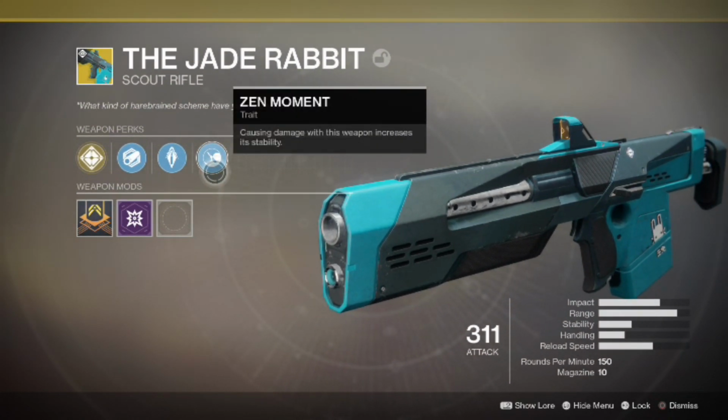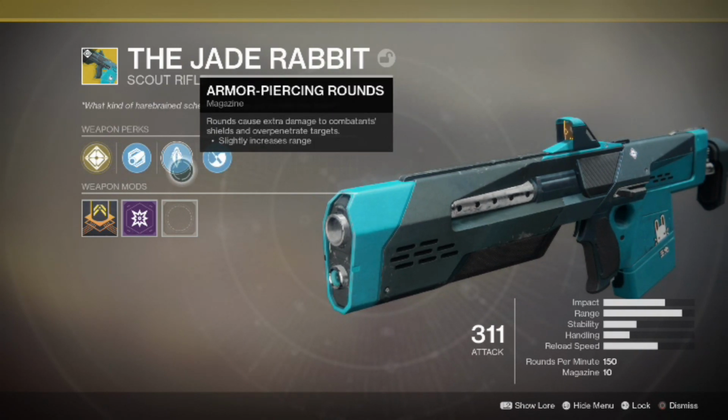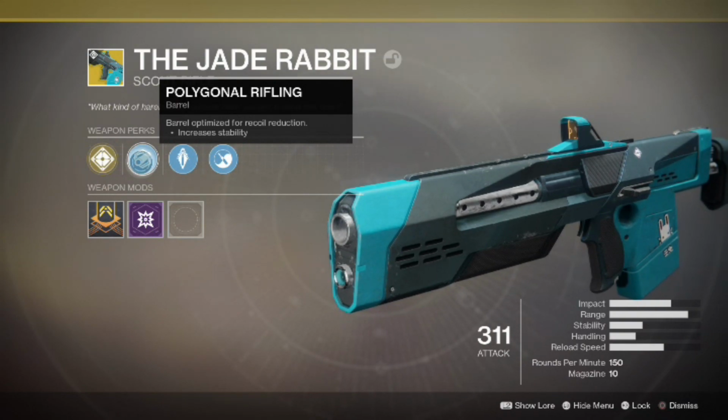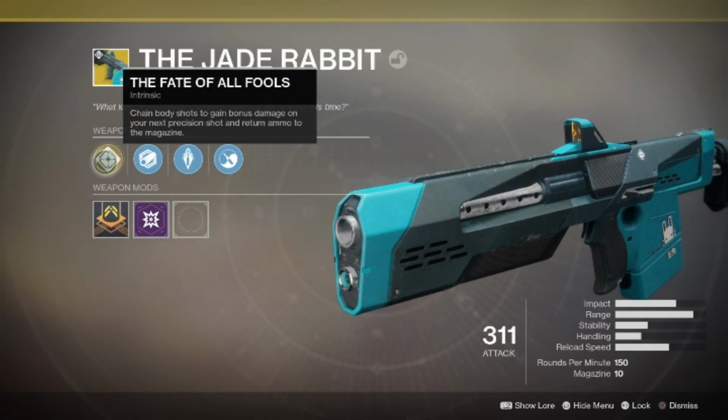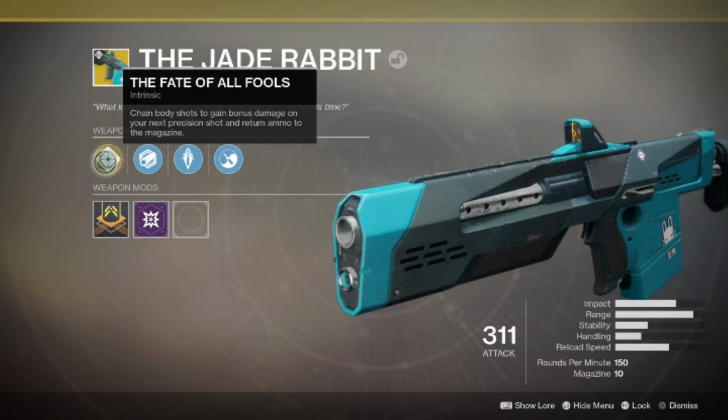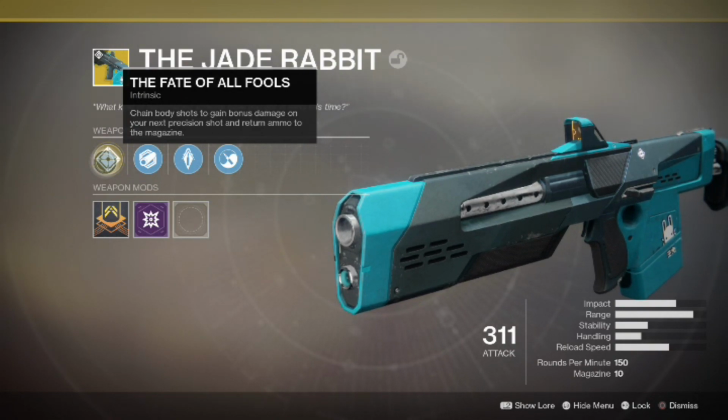Zen Moment increases your stability when you're landing shots. I wish that this had high caliber rounds instead of armor piercing rounds. It's got decent recoil with polygonal rifle, but Fate of All Fools is pretty interesting in its own exotic way. When you chain body shots, your next headshot is going to do bonus damage, but also return ammo into your magazine. So is it any good?